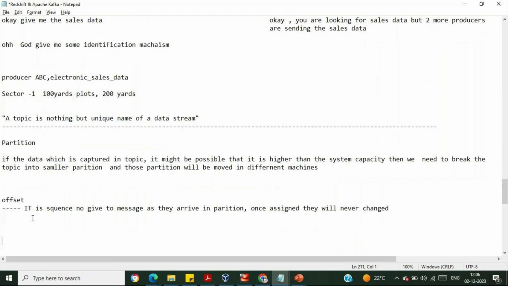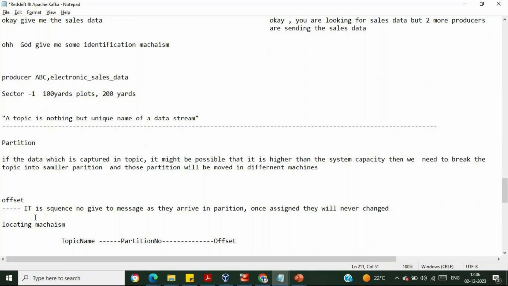So what is the locating mechanism? Topic name, partition number, and then offset.